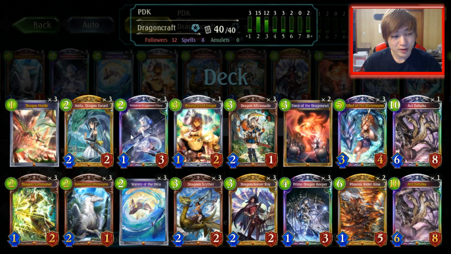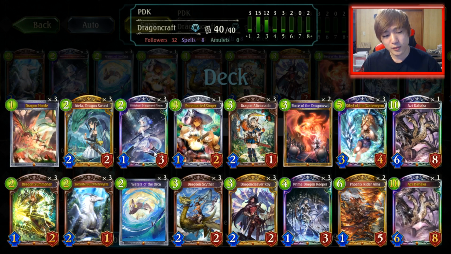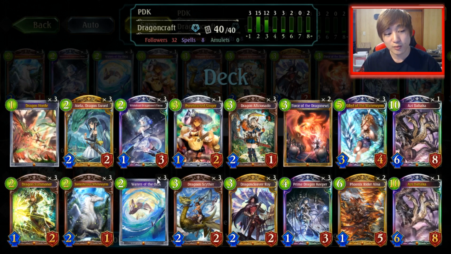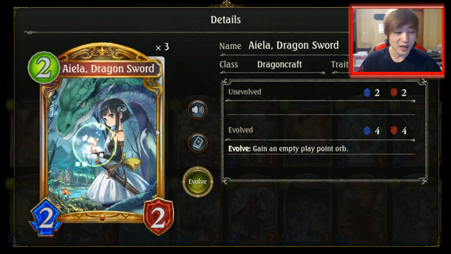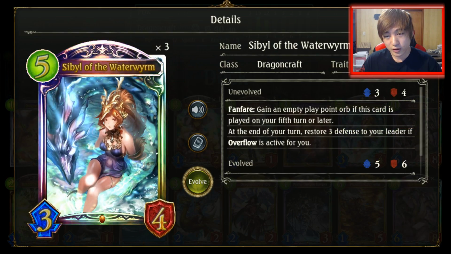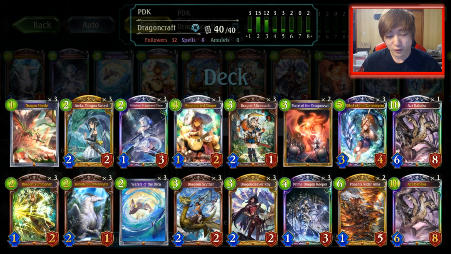As you can see here, we don't have Dragon Oracle because Dragon Oracle doesn't really work with PDK, but you don't need to ramp early as often with this deck because you have a lot of low cost followers that you could just play instead of ramping. But you have ramps anyways in the forms of Ayla and Roy, as well as your Sybil. So you have a good amount of ramps. You don't need Dragon Oracle in this deck. It's more follower heavy to synergize better with your PDK.